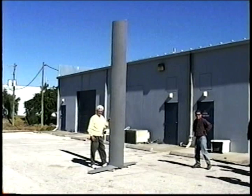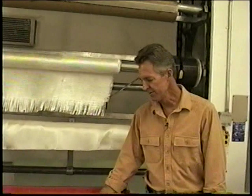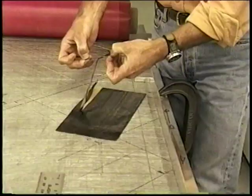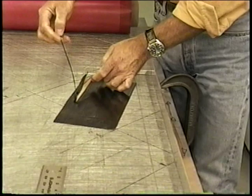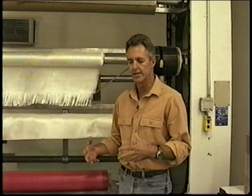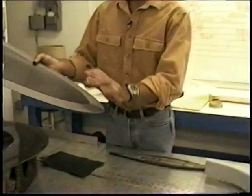You're at Matrix Composites. We've been fabricating aerospace, medical, and industrial composites for about 8 to 10 years now. Carbon fiber is a reinforcement that's used in composites. In this case, for the hydrofoil, we're using a unidirectional carbon fiber. The real advantages of the carbon are much higher strength and stiffness than fiberglass materials, while at the same time being about 60% of the weight of fiberglass. So the end result is you get a very, very stiff, strong, lightweight structure.